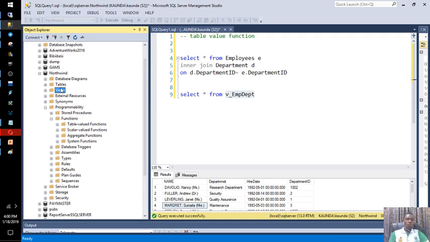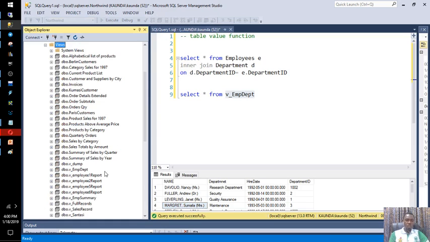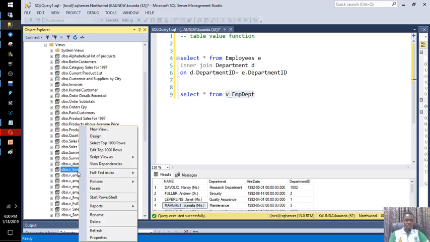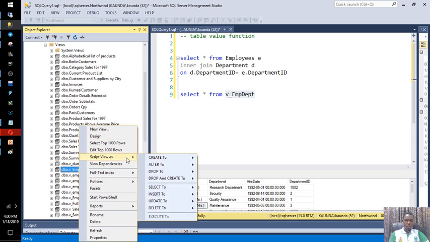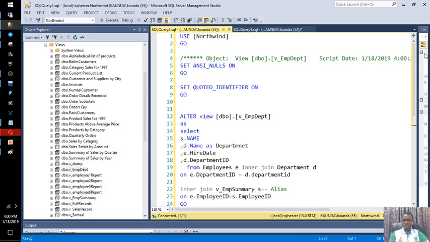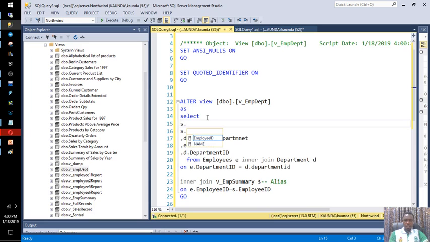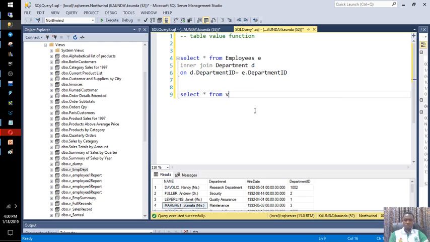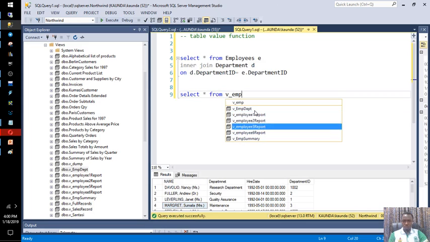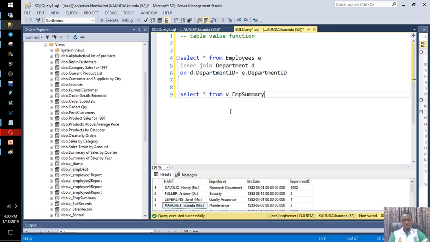So I'll go to the view, I'll search for this, go here, so I can see the code. Then I can add S dot, which one is the S? The employee summary. Let's see what this one has.